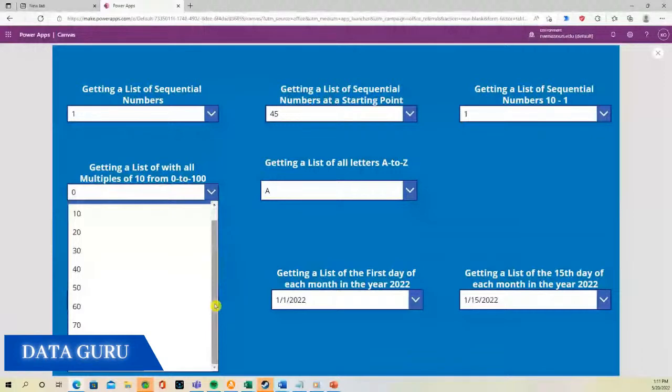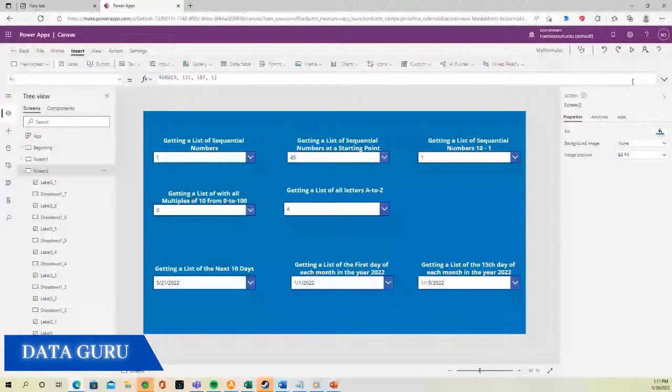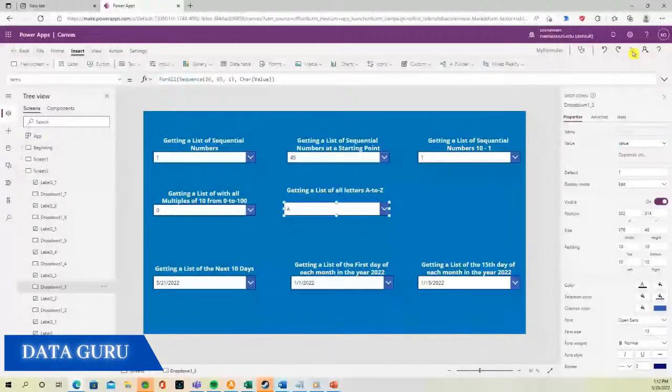What if I need a list of all the letters from A to Z? You do a ForAll, sequence, 26, 65, 1, and the character. And that will give you a list of all the letters A through Z.